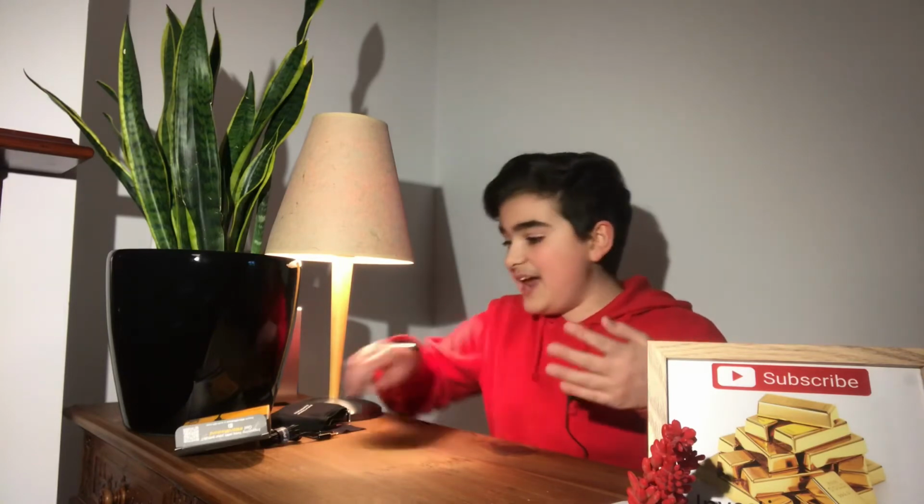I cannot explain how positively I feel about this microphone. I might end up even clipping it to this little plant here, and we can use the plant as the microphone, but I'm just going to keep testing it a bit to find the best possible arrangement for the microphone. And in fact, what I didn't expect to actually work was I didn't even have to use the extension cord. The regular cord was just enough for me.